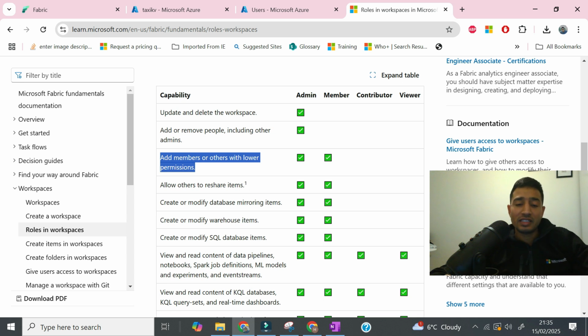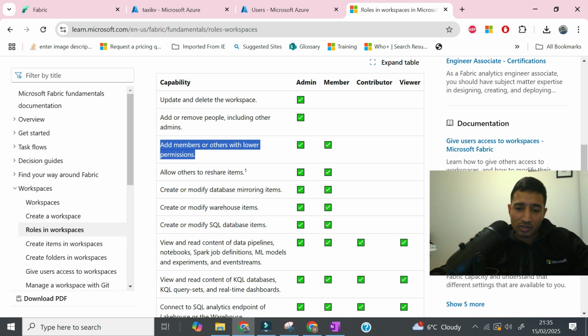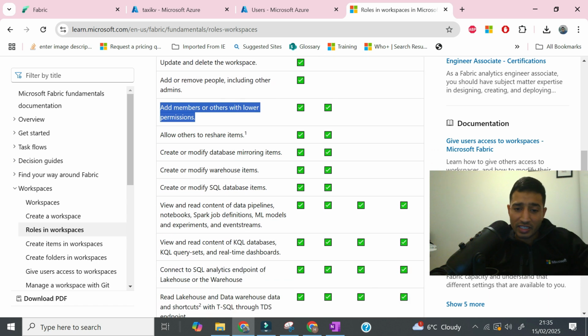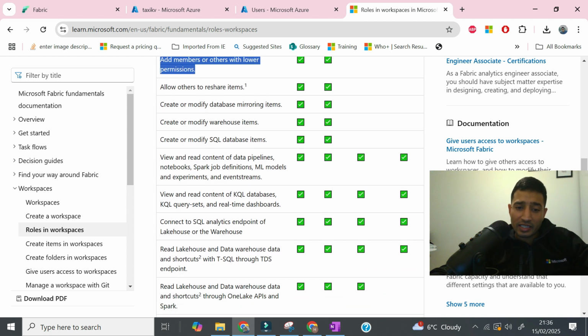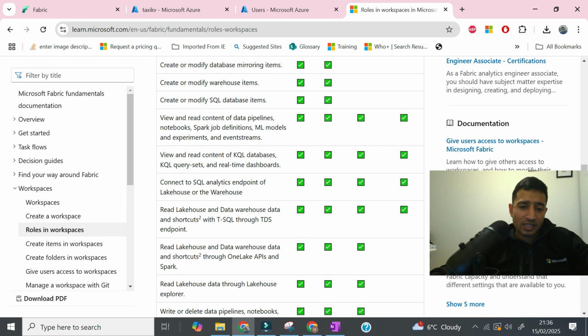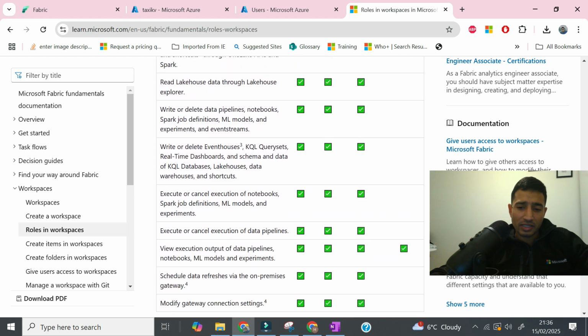So simple things: a contributor cannot modify or create any database, warehouse, or SQL database items, cannot add or remove any item, cannot delete the workspace. What it can do is view and read the content of the data pipeline, view and read the KQL, connect to the SQL analytics endpoint, read the lakehouse and everything, right?